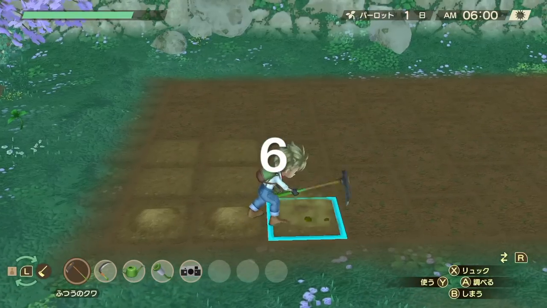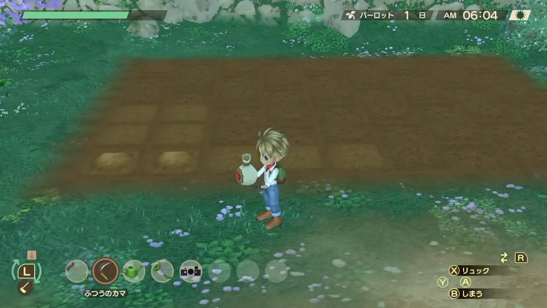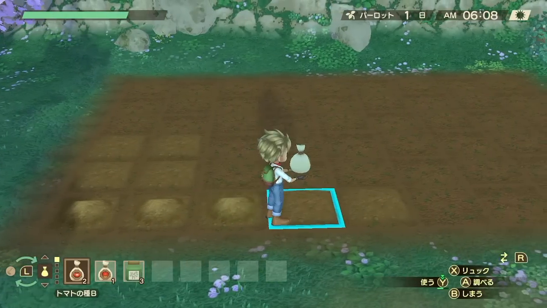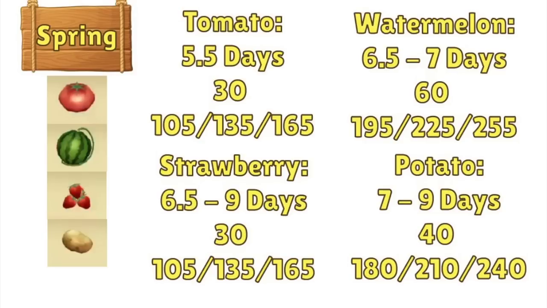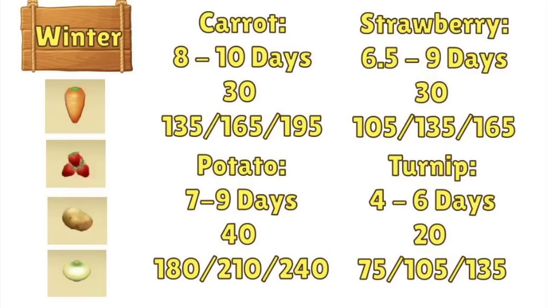Number 6, farming in this game requires a lot of stamina, so it's not really worth it to plant a lot of crops. However, these are the crops that you should be planting every season if you want to make the most money. Those are watermelon, melon, and potatoes. Watermelons can be grown in spring and summer, melons can be grown in summer and fall, and potatoes can be grown in winter and spring.